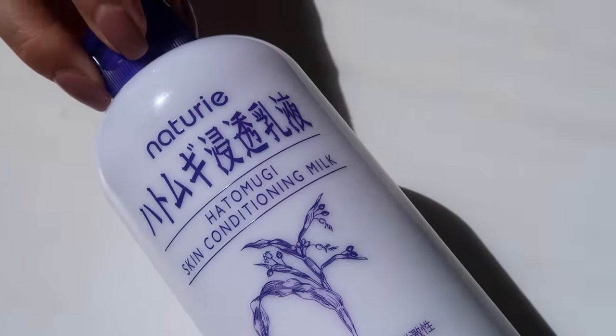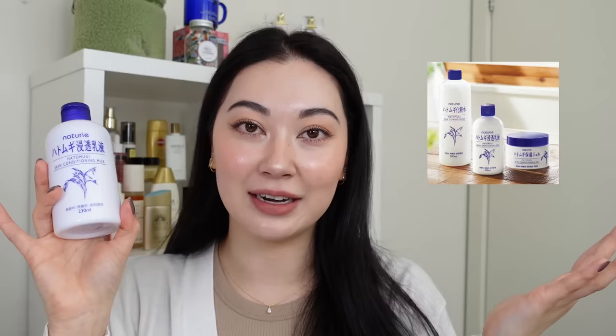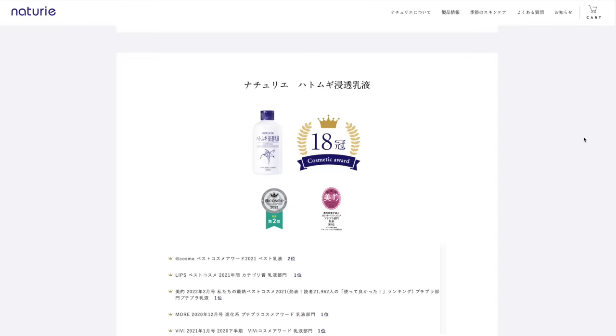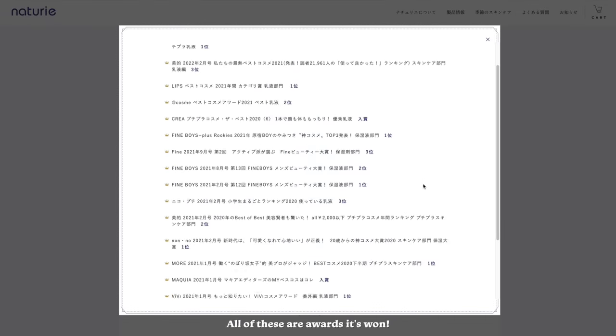So I did notice about midway through this year that Naturie had launched a new product, which I say new, but it has been about 2 years. Although it's really, really rare for them too, because they literally only have 3 products in their full product lineup, which I feel like for a skincare brand is so, so rare, but all of them are so popular and have so many awards. I know the Milk won 2nd place for the year in the emulsion category in that year that they released it, and now it's won like, what, over 15 awards since launch. So, you know, it's an impressive product.